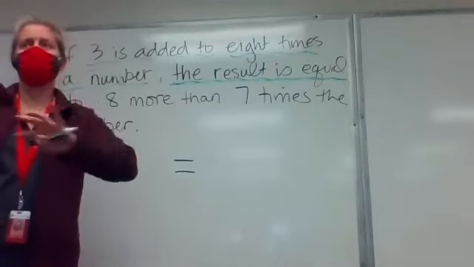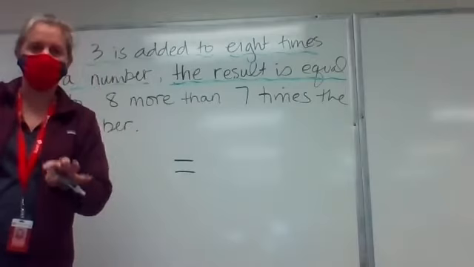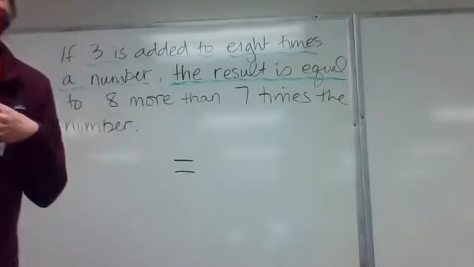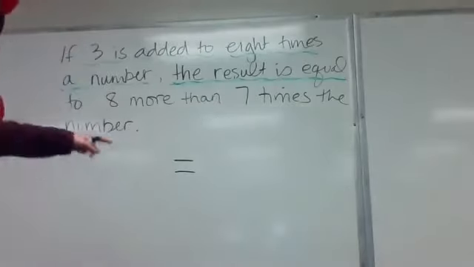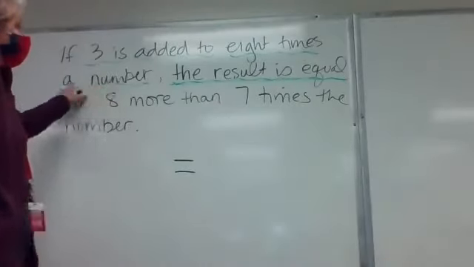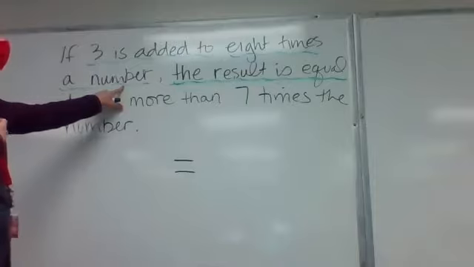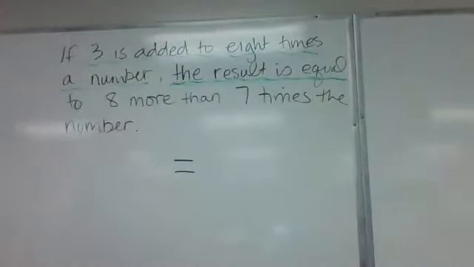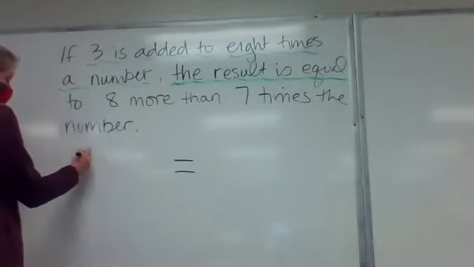What is going to go in place of the wording a number? What do I put that I just don't know? It's what I'm solving for, that number. That's where you're going to put the x. Okay? A number is your x. So what do I need to do first? I need to do 8 times a number, which is 8 times the x. So just 8x.